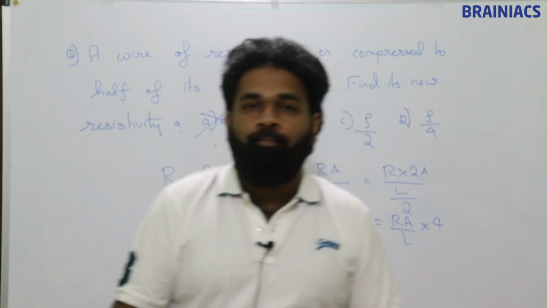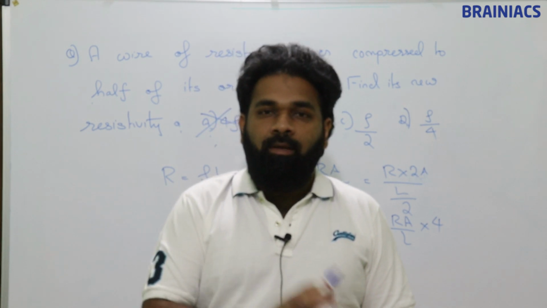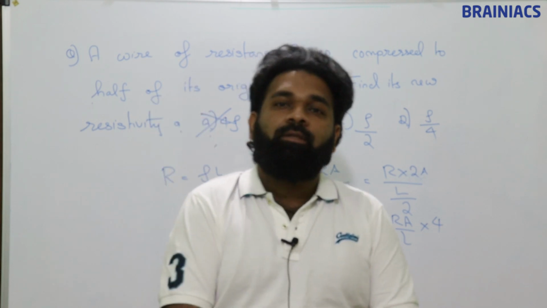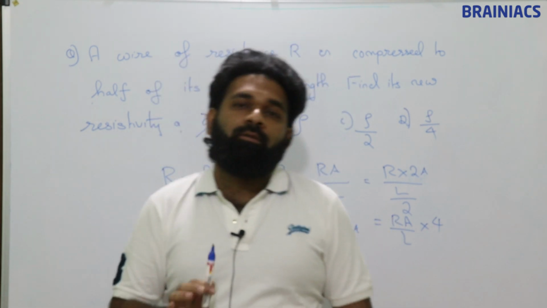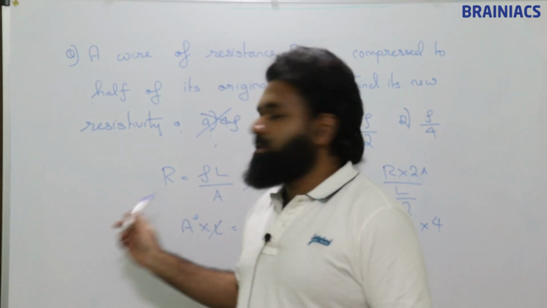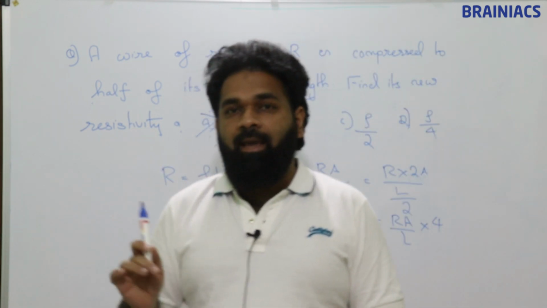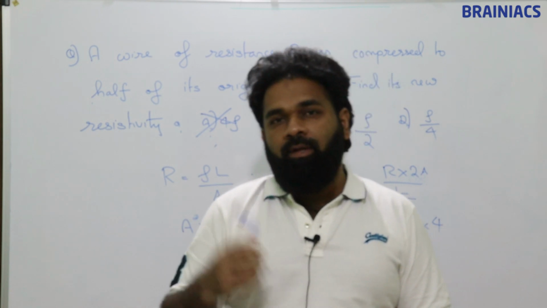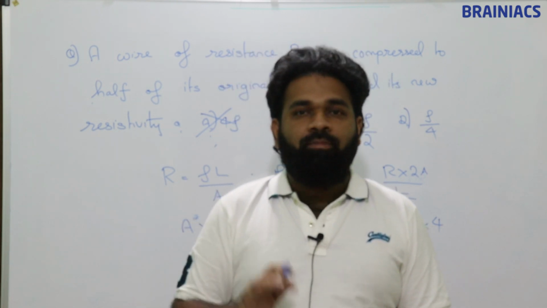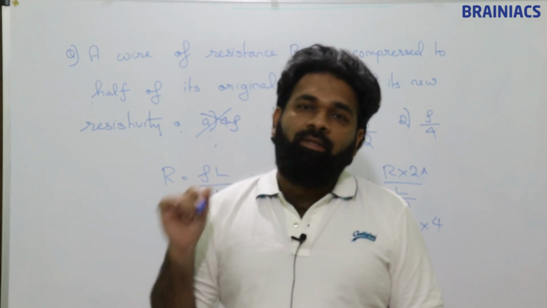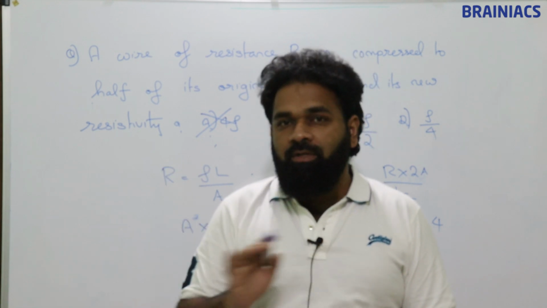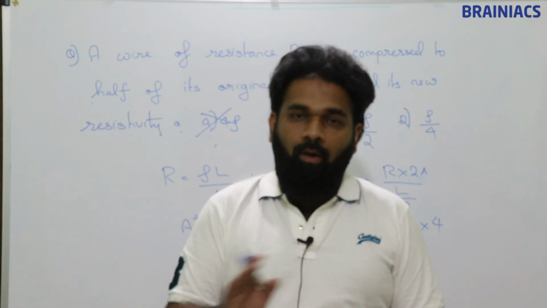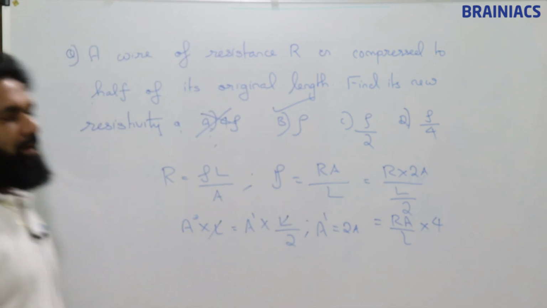Resistivity is the property of a material. Resistivity depends on temperature and material. Material means what kind of material, not its dimension. Please understand this very clearly. This question was asked in previous exams like AIPMT, the All India Pre-Medical Test, before NEET came. So resistivity is not going to change by changing the dimension of a material. Resistivity changes only with the material or temperature. Please make it clear.